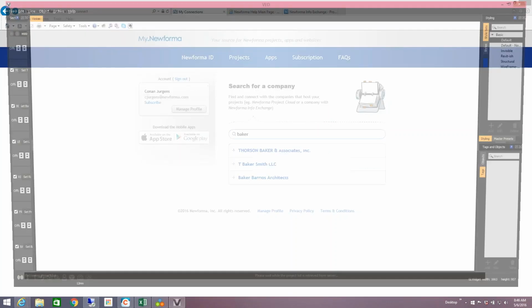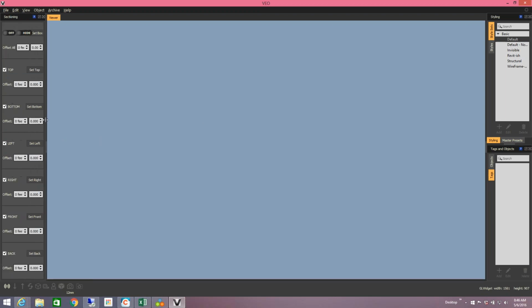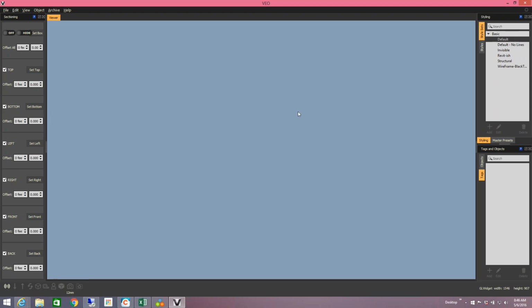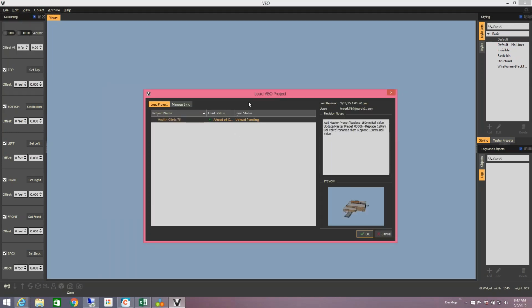Once we get logged into the model viewer, when we first open up the model viewer, we're going to be presented with a fairly blank slate, you might say. What we're going to want to do first is go up to the File drop-down, or the File Tool menu, and go ahead and load a project. In that window, you should see listed any projects that have been made available to you. In other words, the global admins have given you permission to the project in the model viewer.